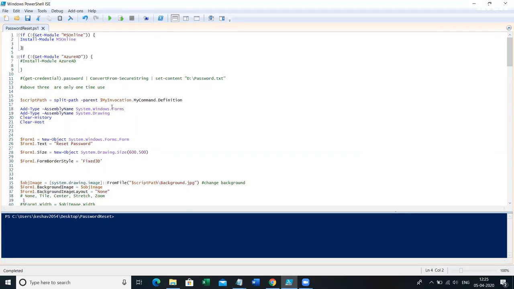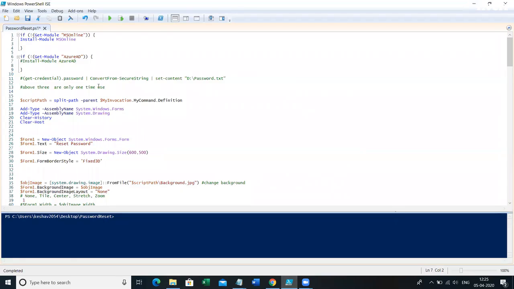And if the script is giving you some errors, then you can uncomment it like this, and you can run the code again, and it will install the Azure AD. But I don't think this is required from my end. I don't need this, but this is for if you are getting some issues. Okay, so let's start now.